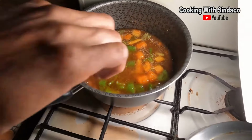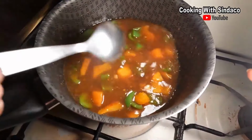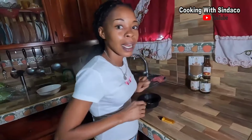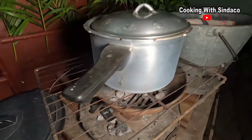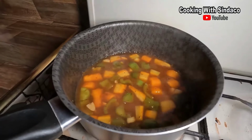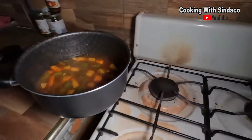It's incredible. Cook for a little bit, just ten minutes. And then we go outside and add it to the baked chicken. So you pour it on top of the baked chicken. To prevent the rice from burning, we have this grill over here, trying to separate the rice from burning. It's been 10 minutes and our sauce is okay now. So we're gonna pour that on top of the baked chicken.